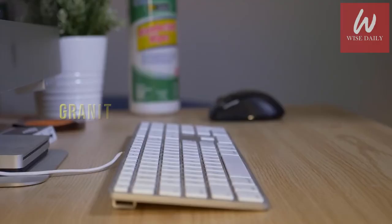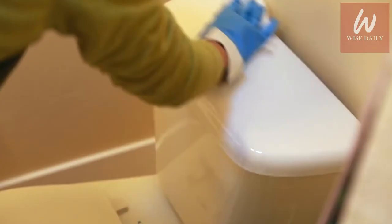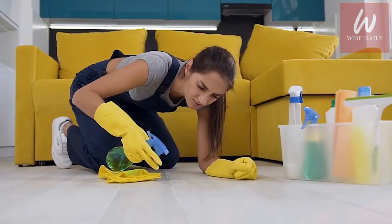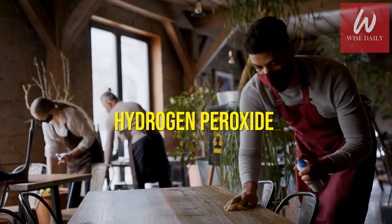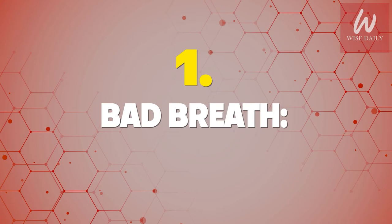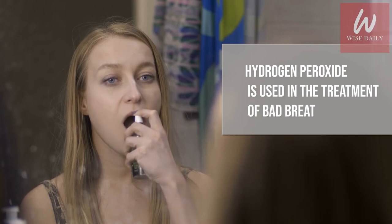Number 2: Disinfecting countertops. Granite is considered to be highly cleanable and resistant to microbial growth. Studies have shown that kitchen and bathroom countertops do not need to be frequently disinfected or aggressively cleaned — hospitals and other commercial spaces require constant disinfecting, but your home countertops do not need daily disinfecting. When you do disinfect your granite countertops, you can use hydrogen peroxide or any other food-safe disinfectant.